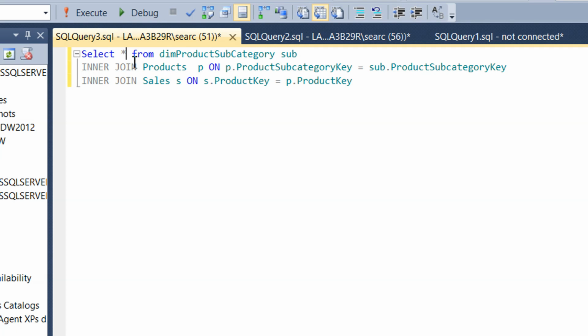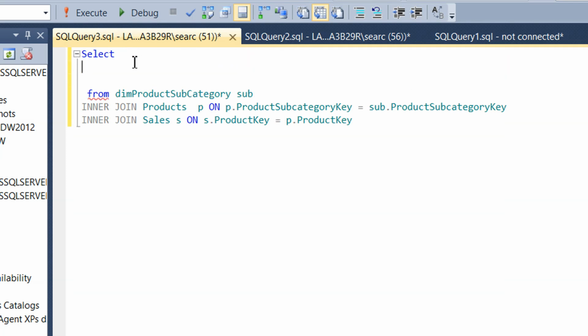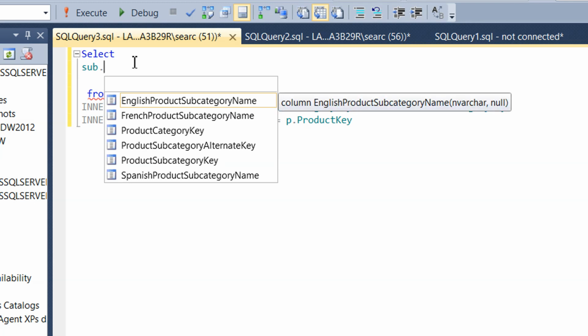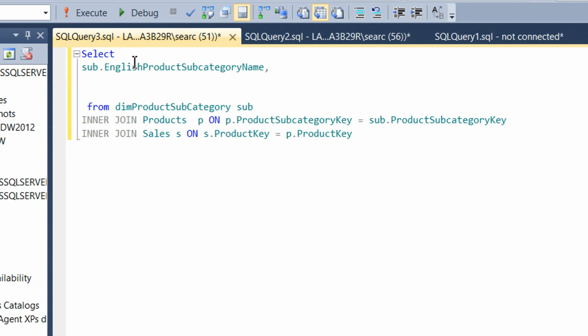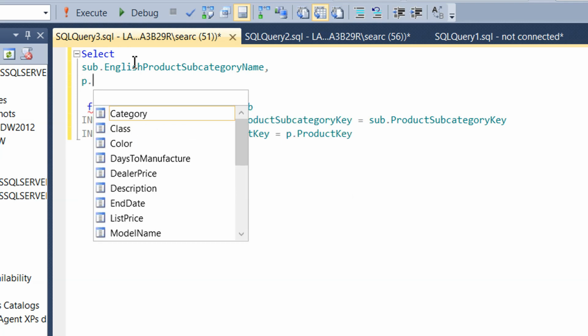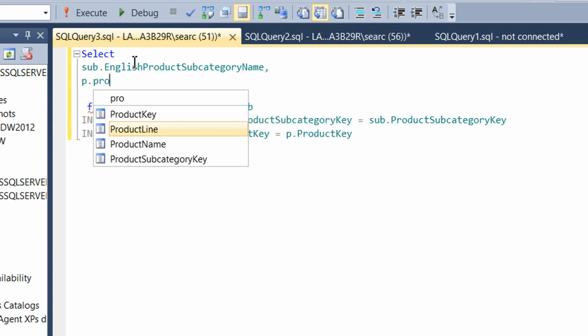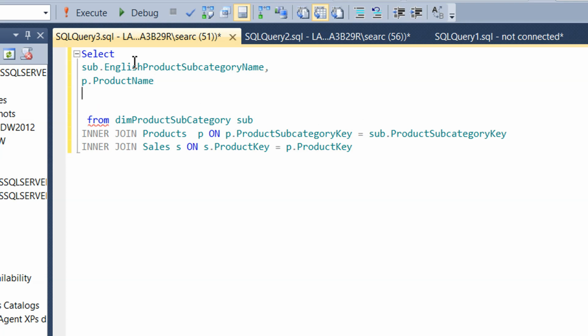So we need some columns here. The first one is sub.English product category name. The second one is p.product name, and the last one is the total_sales equal to sum of s.sales amount.